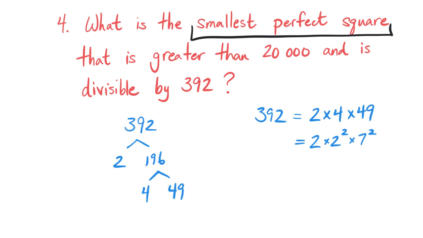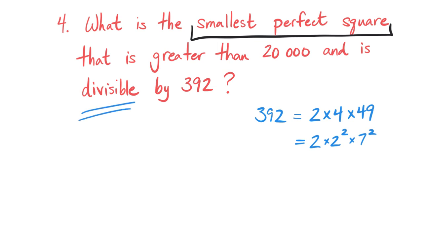Okay, I'm going to get rid of my factor tree. If we recognize the blue and we need to find a number that is divisible by 392, then the only numbers that are divisible by 392 are numbers that have a 2, another 2 2s, and 2 7s as its factors. If it's divisible by 392, then it must be divisible by all of those factors. That's what we mean when we say divisible, divides evenly.